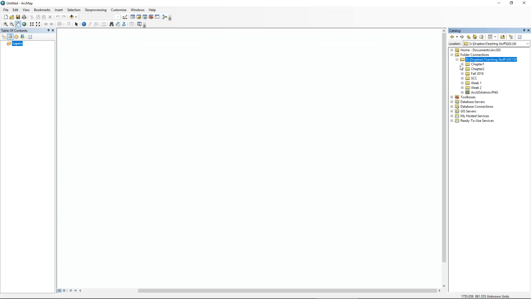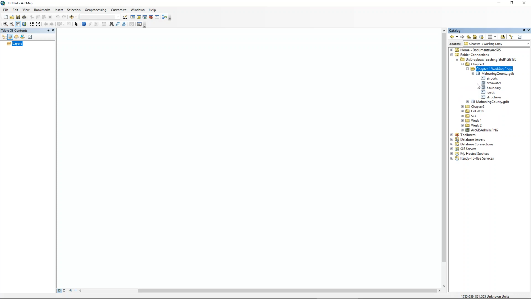And so chapter 1, chapter 2, and you'll notice, this is the way I like to do it for these labs. So you'll download the data from the class website, and then I like to unzip it and then make another copy of that data, just in case they screw something up in the original, then I don't have to go back to the website to re-download it. So here's the original that I keep, and then I always make a little folder inside saying chapter, whatever we're on, working copy. And so this is what I'll actually do my lab from, and if I mess up any of that data, because that can happen, I have a fresh copy.